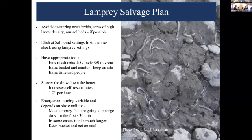A lot of times that means coordinating and starting dewatering activities ahead of anything else. You can also wet areas and then draw down again to allow more lamprey to come up. It does appear there are two different strategies, stayers and goers, in purple lamprey. The goers generally leave pretty quickly, within 30 minutes of dewatering, but there are lots of exceptions. So a caveat here is to have some buckets and nets and leave them on site, because 72 hours later or six days later, there may be larval lamprey popping up to be salvaged if you've got something.